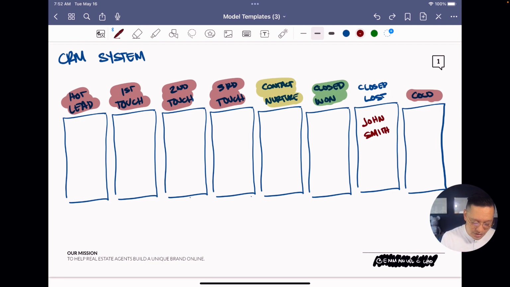One more thing to note, and that is the cold column here, the cold deal stage. Now, interesting thing about the cold deal stage, I do this thing called lifetime nurture. And the idea behind lifetime nurture is that I have a system in place that's constantly dripping value on these leads on a daily basis. And all these pieces of value, they have a call to action.